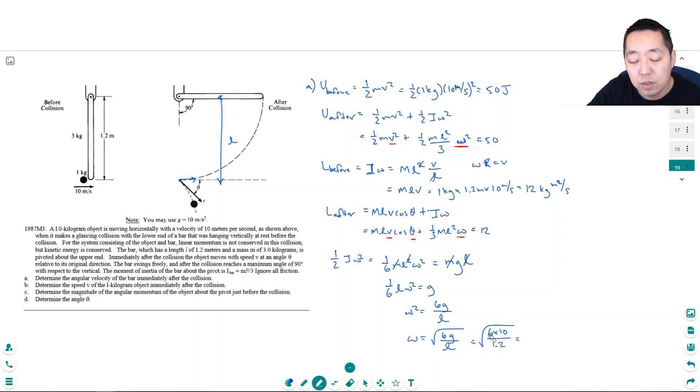This is 5. Yeah. Square root of 50. Which is equal to 5 root 2. And the units of this are radians per second. Okay. So that's omega. So that's A.